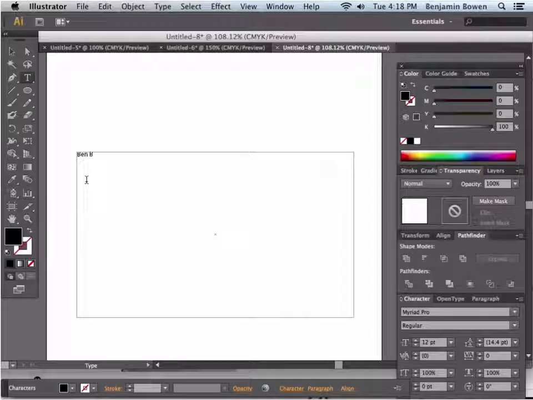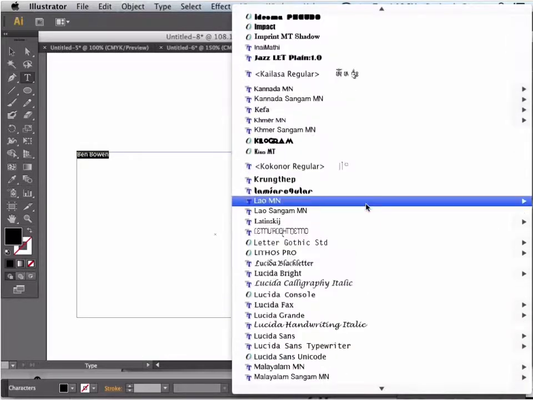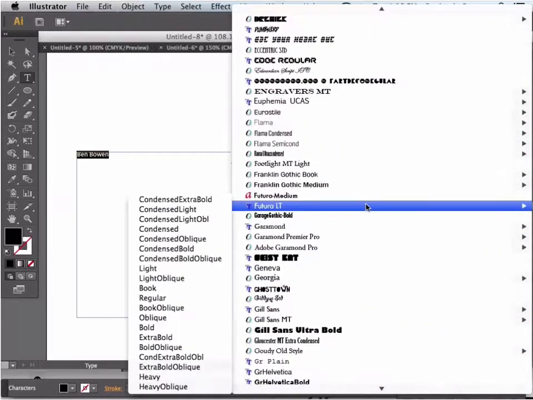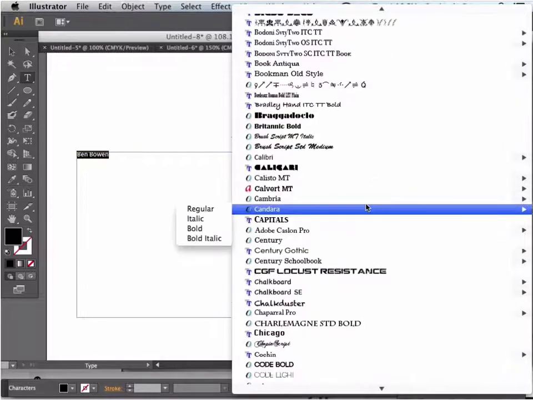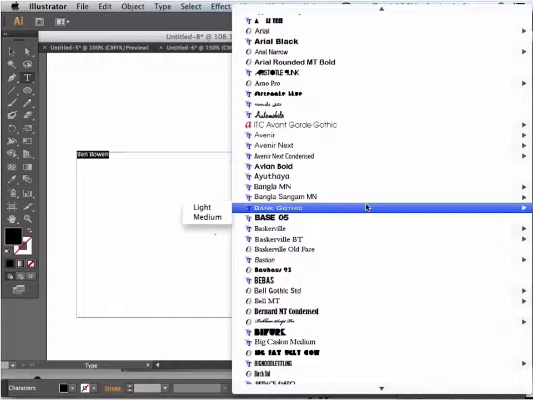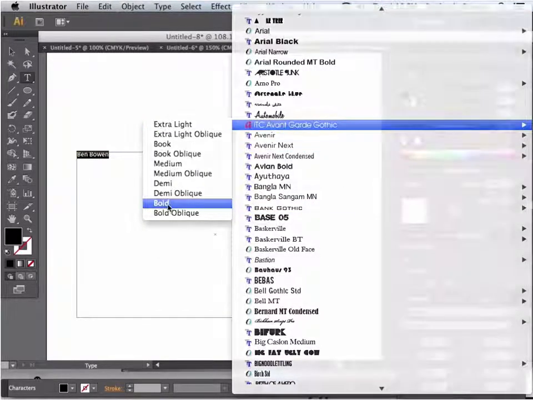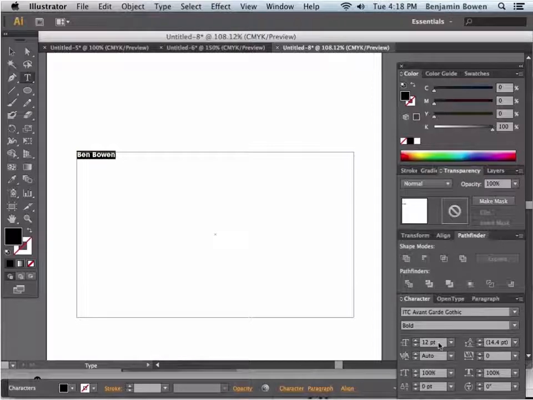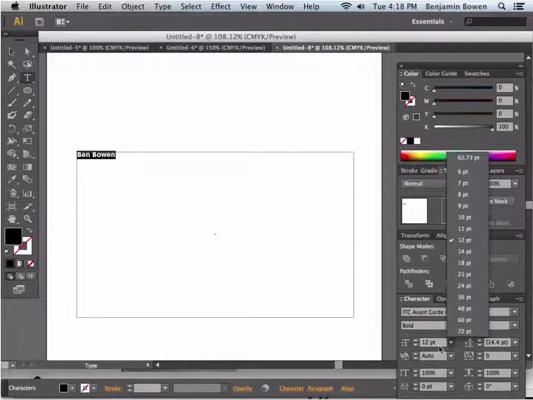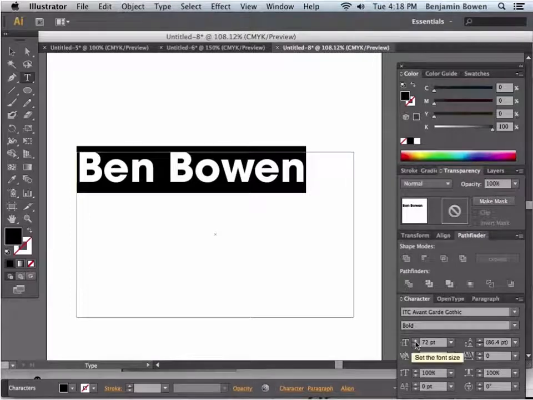and I can resize that. So I can either click the cursor and drag that over my name, or click 3 times to highlight the text, come over to the character panel, and just click on a font that I want to select, and I'm going to select Avant-Garde, a font I like to use often, and there it is. I'll select bold so I get a bit more impact, and then I'm going to resize that so I can see what I'm working with. So just come back down to the characters here and click on the font size. I can change that manually here with these arrows on the left, so just click a few times, make that a bit bigger.